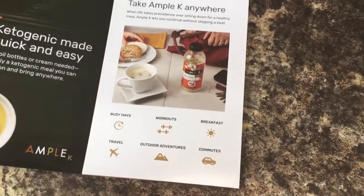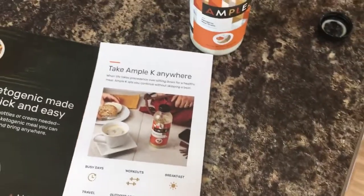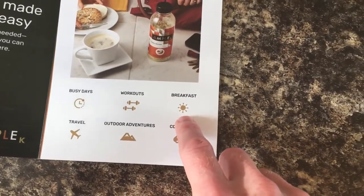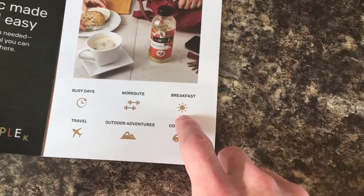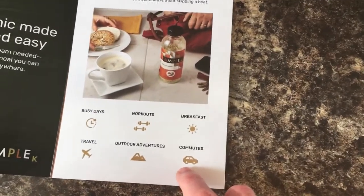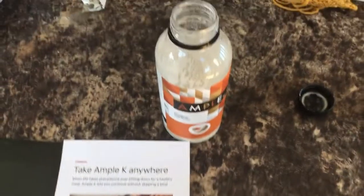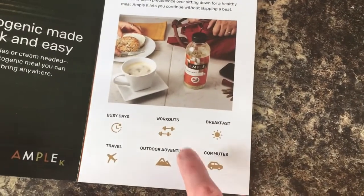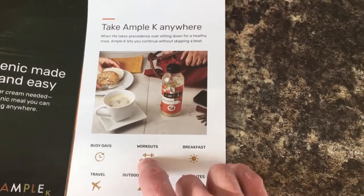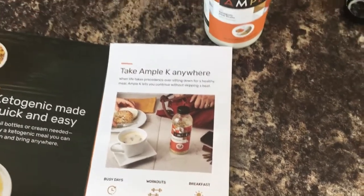So I would say, if you struggle to eat food in the morning, then for breakfast, you could take it as a quick on the go if you find eating solids a bit hard. Of course, commuting, train, travel, plane. I'd be interested to see if you could somehow get that on the plane. I don't know. Of course, camping, and then post-workout, and also just busy days.